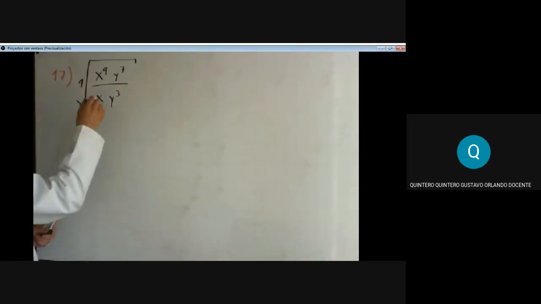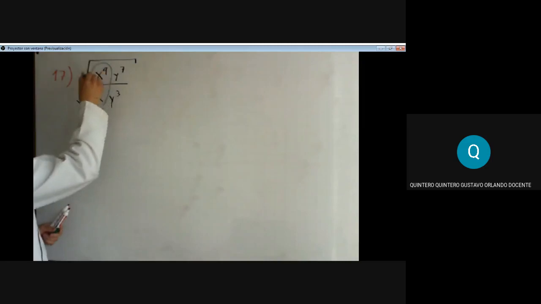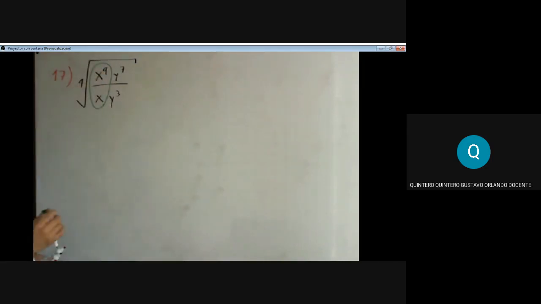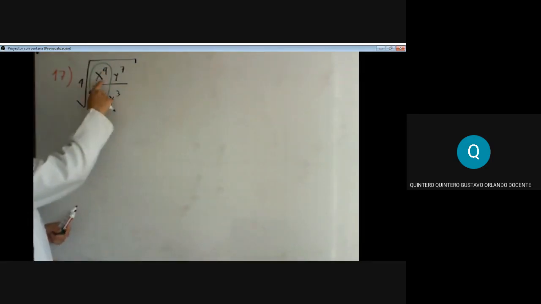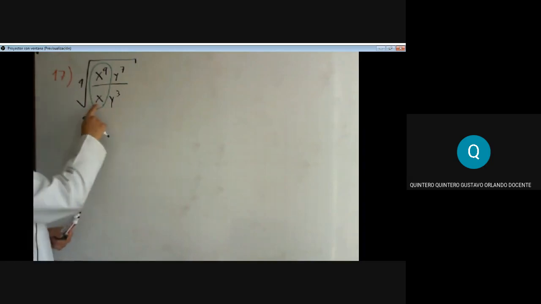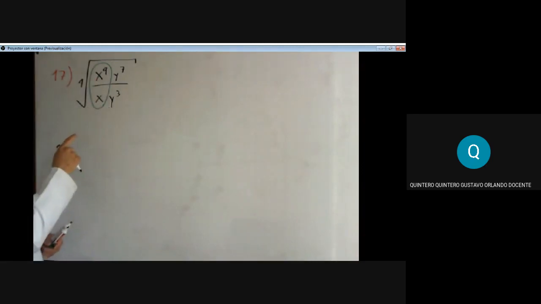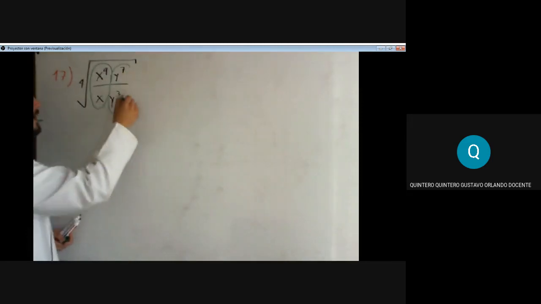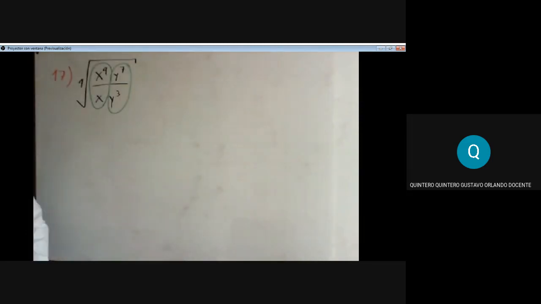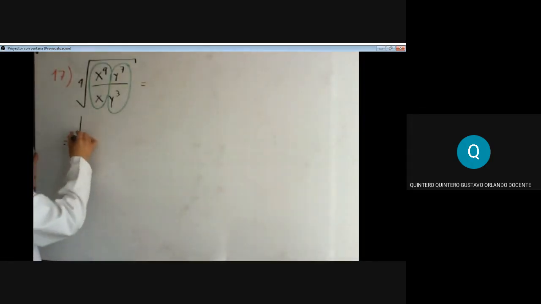What I mean by that is, look at this. Over here we have an exponent to the 9th power, and then an exponent to the first power, and they have the same base. So you can simplify that thing, right? Same thing with the y on top and the y in the bottom. You can simplify. Since we are not doing anything to the root, I'm gonna leave the root the same.